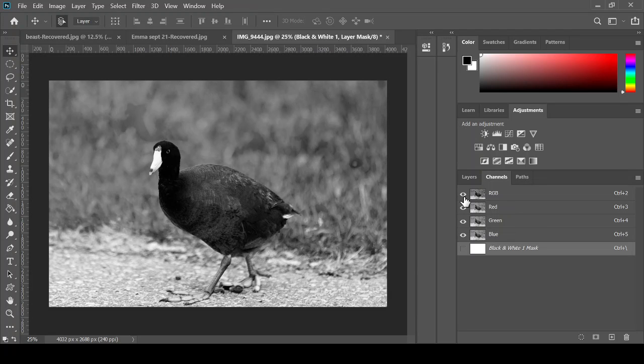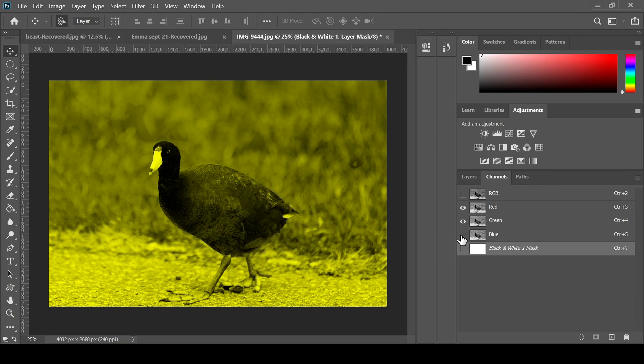CMYK stands for cyan, magenta, yellow, and K is for Kelvin for black. If you want to have a higher quality print image, you usually want to convert it to CMYK before you send it out. Whereas here, I can click on some of these different channels and you can see it's taking those things out of the image.